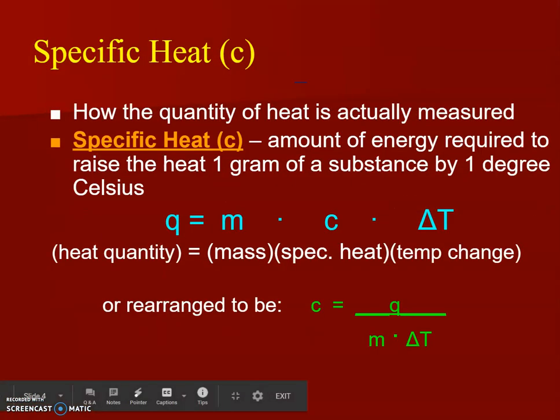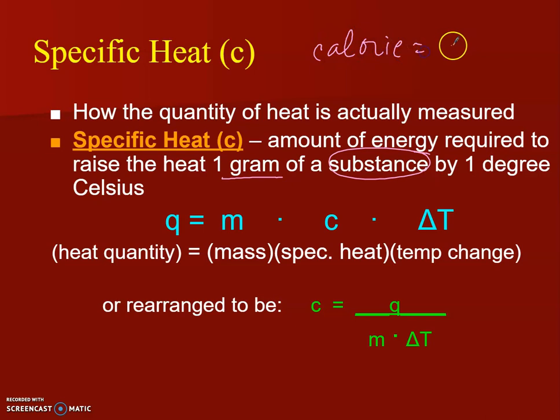Specific heat has a similar definition to calories, but specific heat is a physical property where you can figure out how much energy it takes to heat 1 gram of the substance by 1 degree Celsius. The definition for calorie is all about water, and specific heat is about the substance. So I like to remember that the C and C go together: specific heat for substance, where calorie doesn't, because there's no C in the word water.